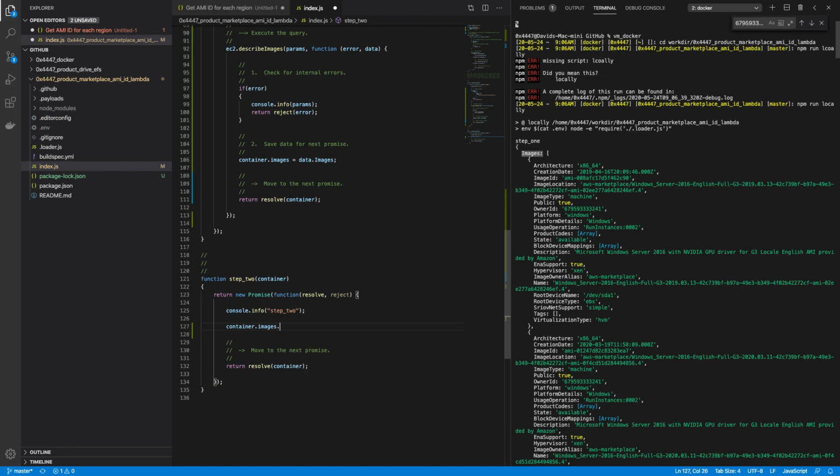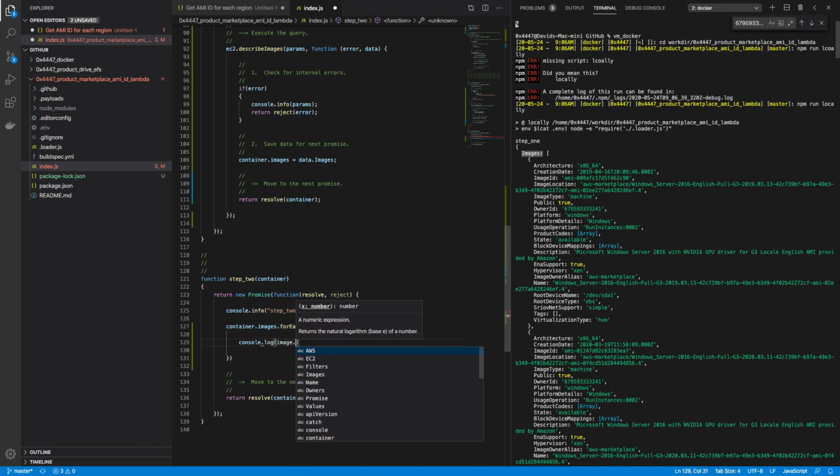For, no, wrong. For each function, image, and console log image ID. But while we are at it, we could also... Why is he unhappy with me?